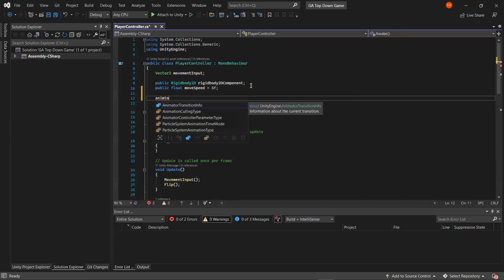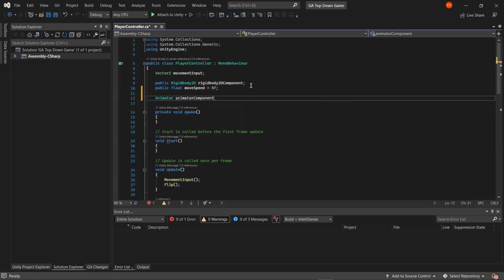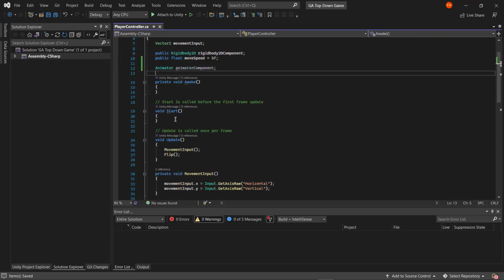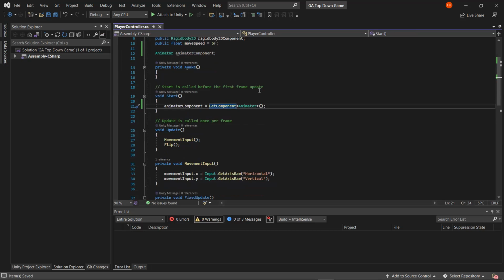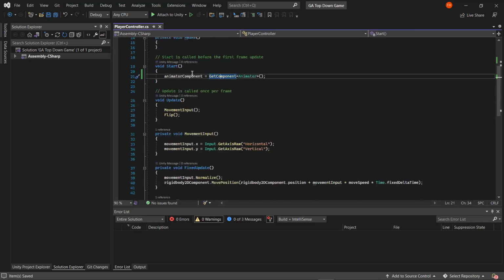I'm just going to call it animator component. Let's in our start, oh, well, it already knows what I want. Animator component equals GetComponent Animator. So we're just getting the animator component that's attached to our player game object.